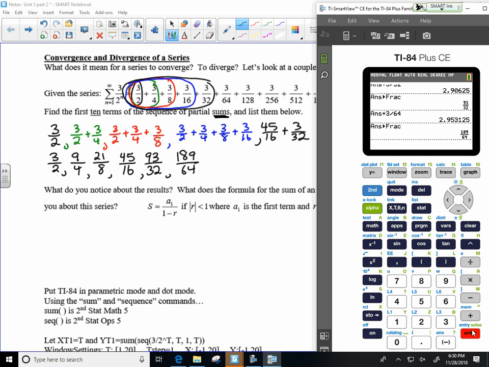Four more to go. 3/128 is next. And just so you know, the benefit of doing it out this one time is so that we can learn why we never want to do it out.